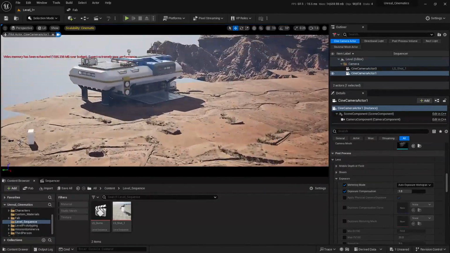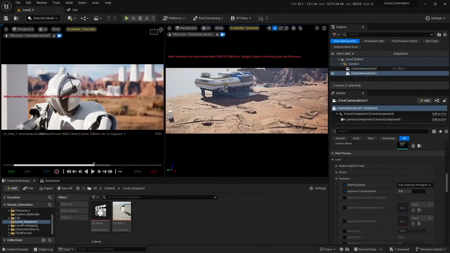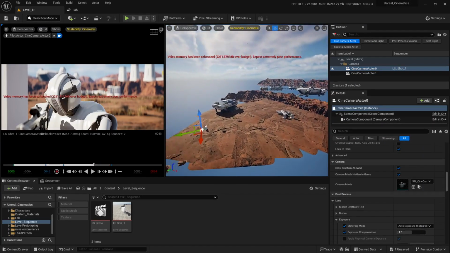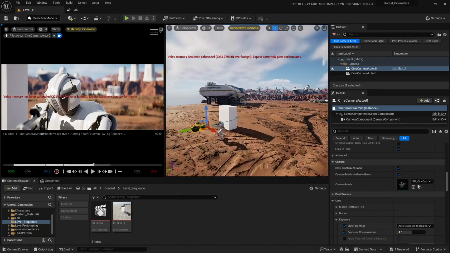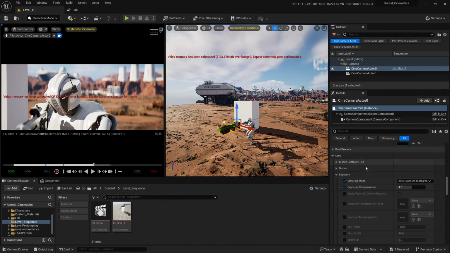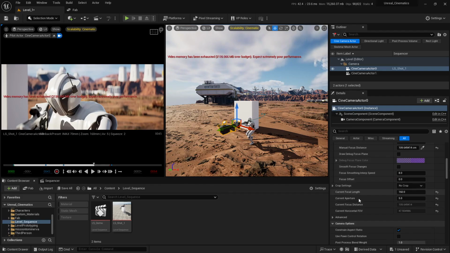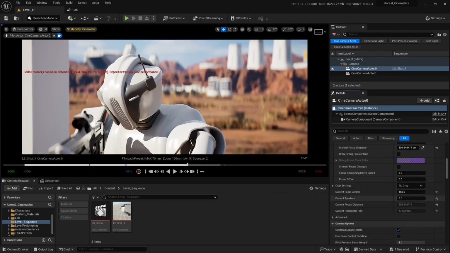Now let's go back to the first shot because there is something important that I want you to know. Okay, so right now the metering mode is set to auto exposure histogram and the exposure value is 1. Now, I'm not sure if you remember this, but in one of the previous lessons, I mentioned that your aperture also affects your exposure. If I enlarge this window, and if I adjust this value right here, it's going to also decrease or increase the exposure.